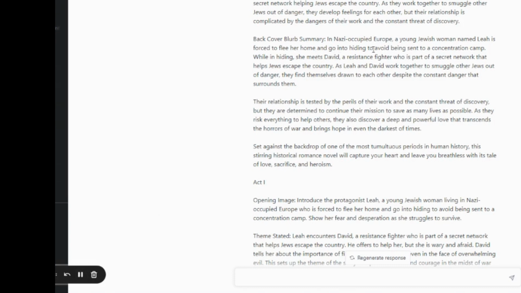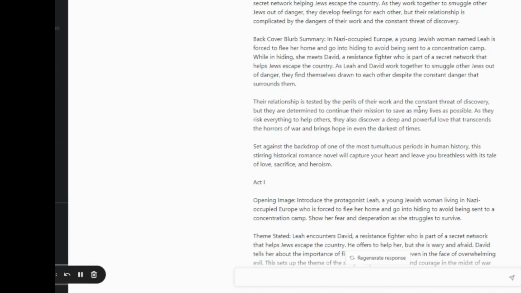ChatGPT said, in Nazi-occupied Europe, a young Jewish woman named Leah, so now we have a name, is forced to flee her home and go into hiding to avoid being sent to a concentration camp. While in hiding, she meets David, another name, a resistance fighter who is part of a secret network that helps Jews escape the country. As Leah and David work together to smuggle other Jews out of danger, they find themselves drawn to each other despite the constant danger that surrounds them, because this is a romance.